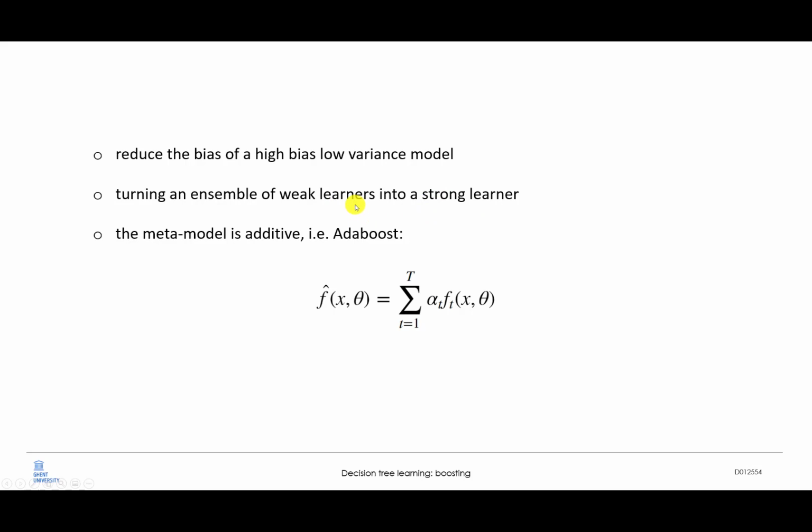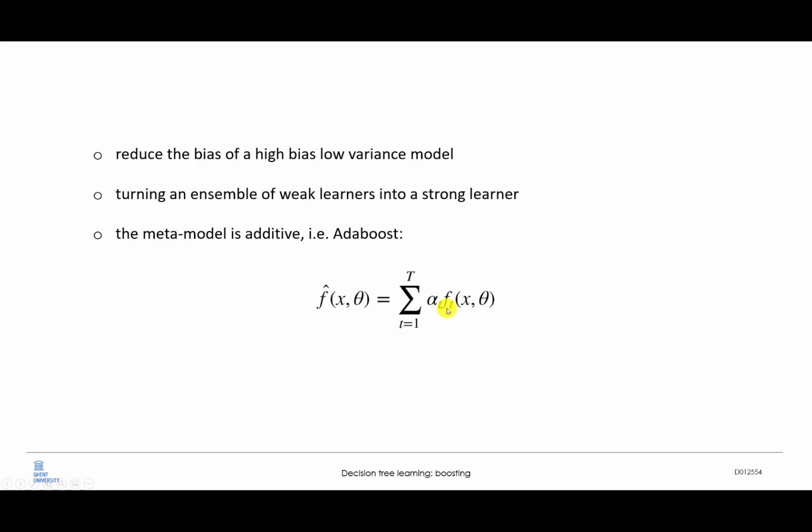And in this case, we're not going to average things out because that's what we did by bagging. We're going to make additive models, right? So a meta model, which is additive, right? And so an example of such a meta model is what is known as AdaBoost. And so that's shown here, right? So we have here our individual models. In this case, we have these high bias models, okay?